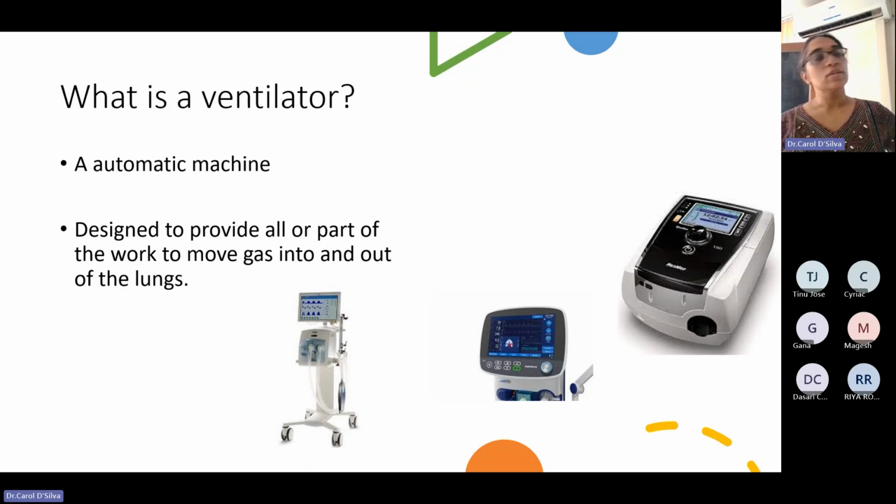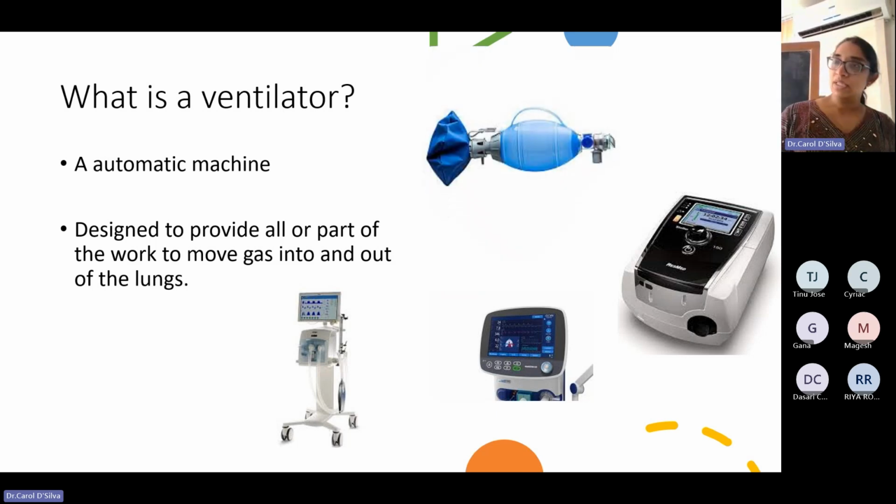Now, if you actually think about it, you work with all these fancy ventilators, big fancy ventilators, NIV machines, portable ventilators. But the simplest form of ventilator is nothing but your manual resuscitator, AMBU, because it does provide some part of the work. It gives a tidal volume. The rate is, of course, determined by you. So this is actually the simplest form of a ventilator that we use.